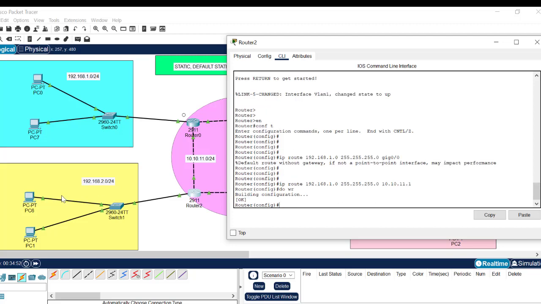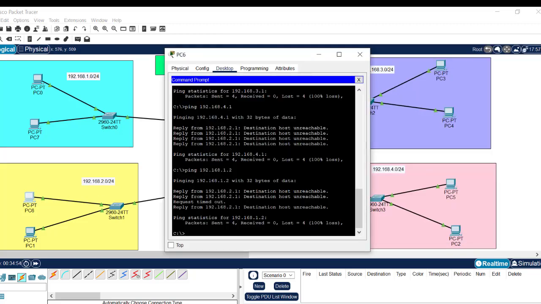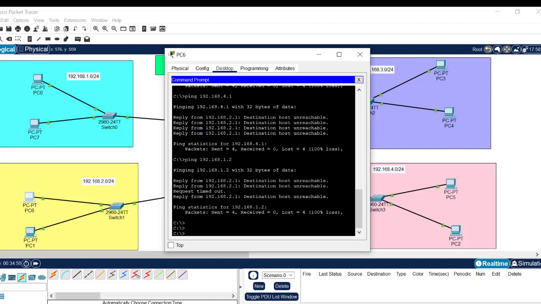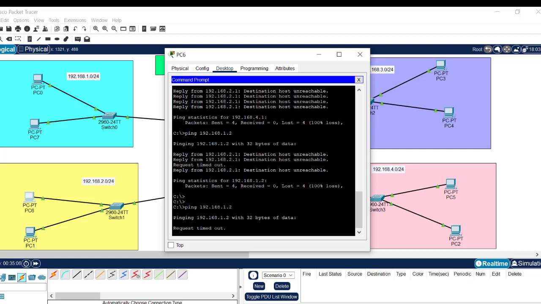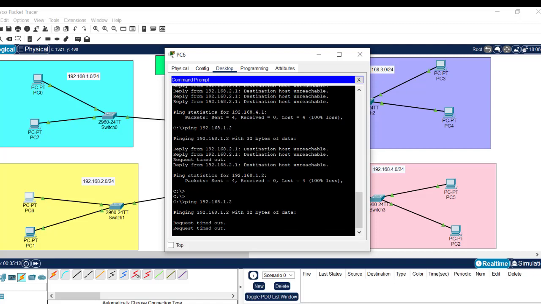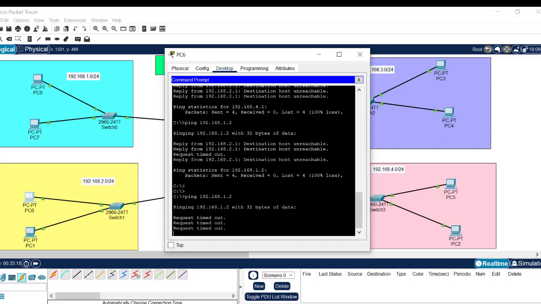So I'll go back to this PC and try to ping this 1.2 again. So let's just give it time. It should ping. If it doesn't ping, I'm going to remove one of the static routes so that it can ping, because you can see I did two of them.